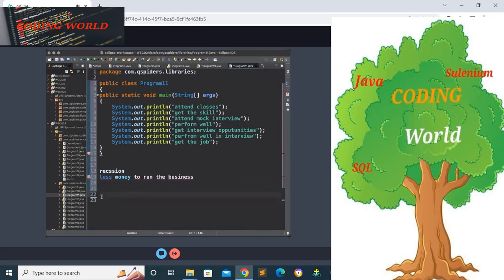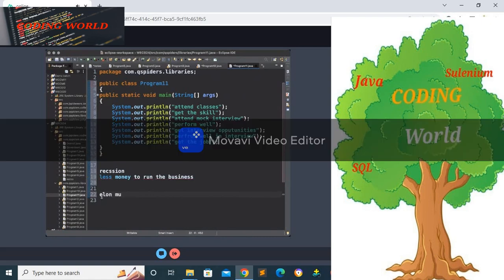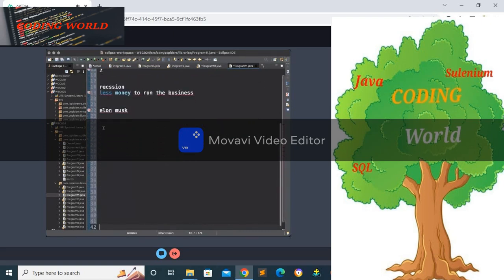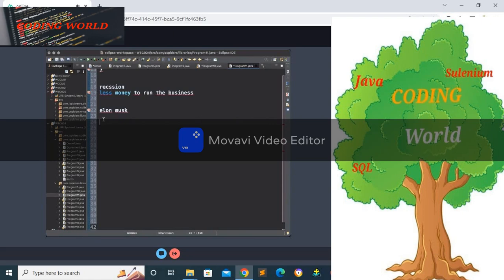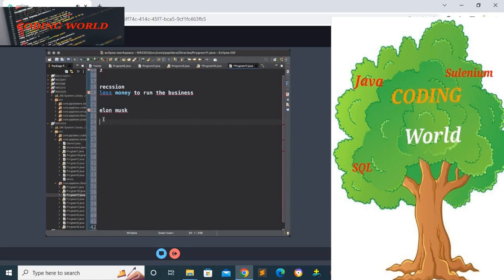This fellow is there now, Elon Musk. Some risk he took, 44 billion overprice. He just paid it, and now what he's trying to do is how to recover that money. It is a loss for him. So he spent a lot, more than required. It was unnecessary spending. Now he realized he has made a mistake. So he started to fire everyone. He has taken a decision to fire 11,000 people.